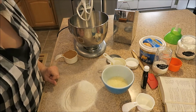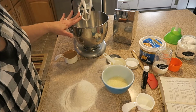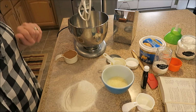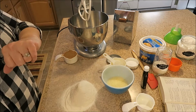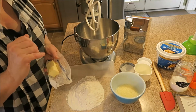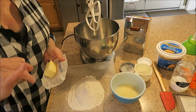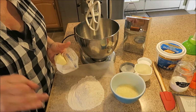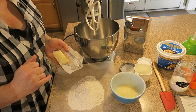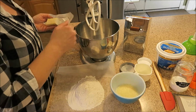Okay, then what we're supposed to do is cream the shortening and the sugar together gradually until it's light and fluffy. So I'll go ahead and measure that out and put that in my mixer, and I'll be right back. It's a very good thing that I had to go and get what I needed, because I just noticed that when it said the shortening, it says 1/2 of that should be butter. So the total amount is 1/2 cup. So we're going to use 1/4 cup of butter and 1/4 cup of shortening, along with 3/4 cup of brown sugar. So I will go ahead and put that in here.